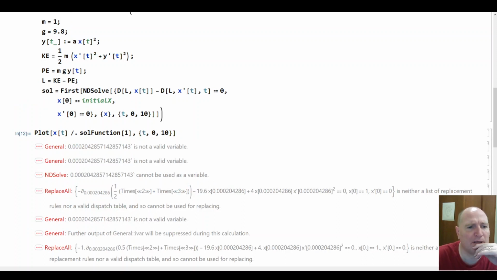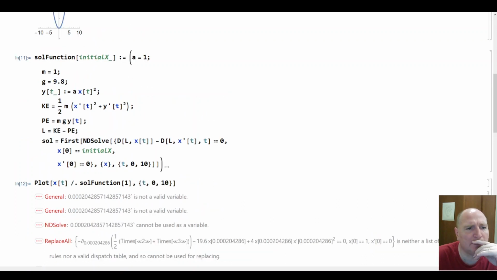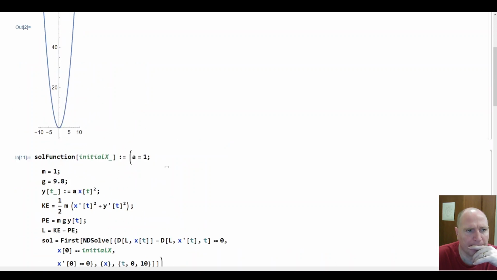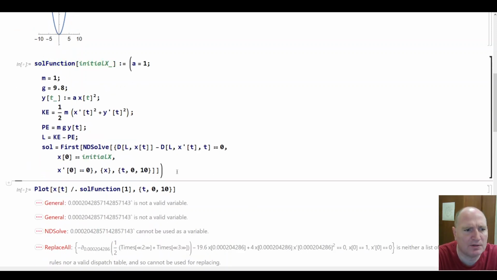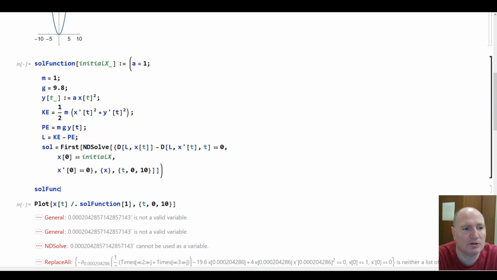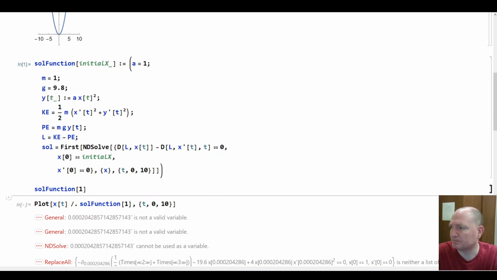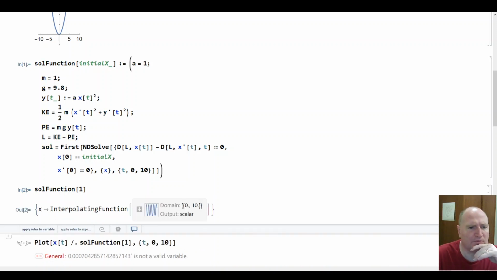Oh, it's not happy. That is not a happy camper. Okay, so I'm just going to quit the kernel here and figure out what I did wrong, because I think I defined something. Yes, really and truly quit the kernel. I want to see if this actually works. So if I do sol function of 1, waiting for the kernel to restart, what happens? I'll just pause the video until it's going here. Okay, so it finished. So that works.